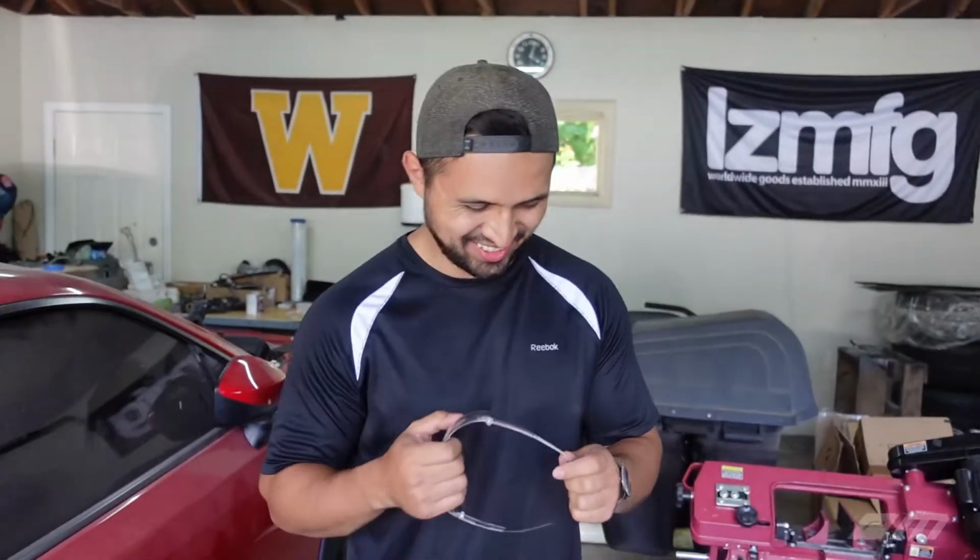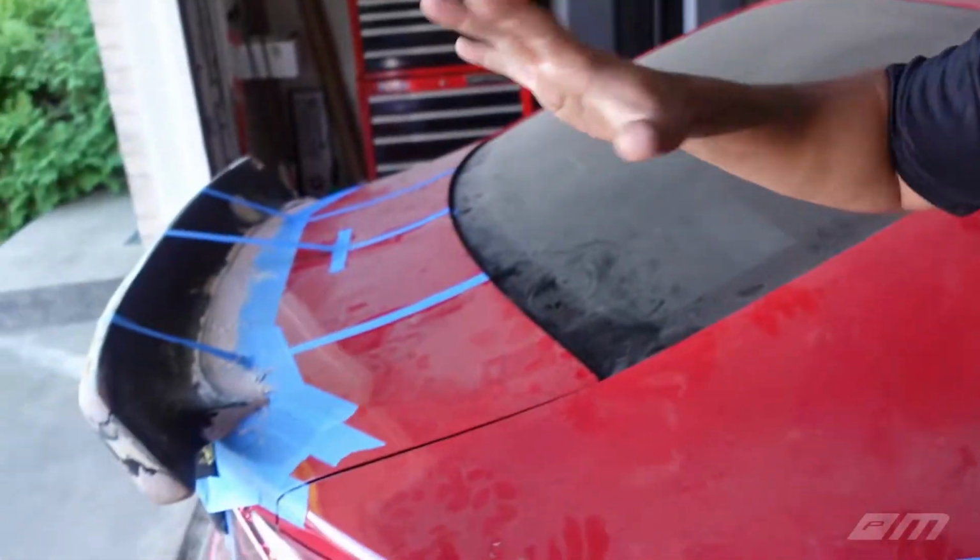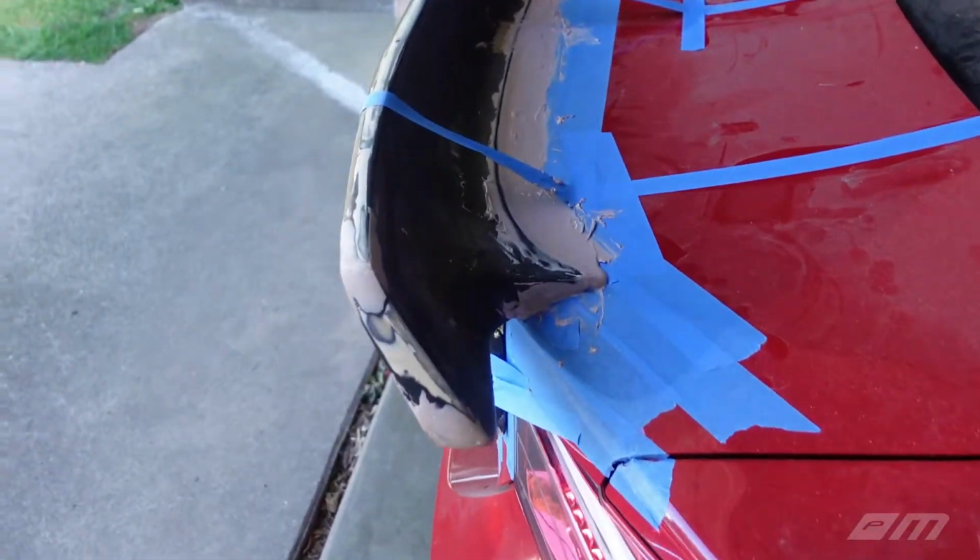All right, guys. So we don't know if we took the right approach on this. We don't know if we did it right. We don't know if we did it wrong. But the fitment from this eBay spoiler, again, it's eBay, was very poor. We didn't really get a chance to film it just because we're on a time crunch.